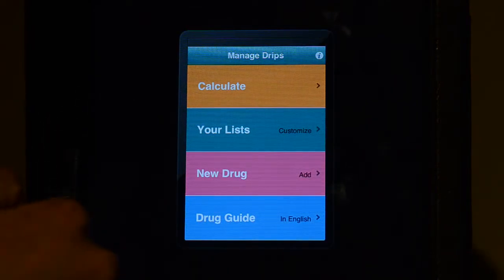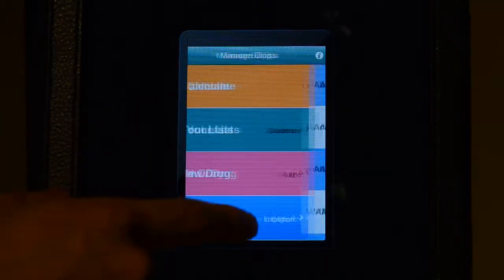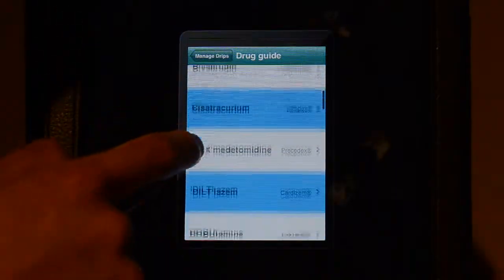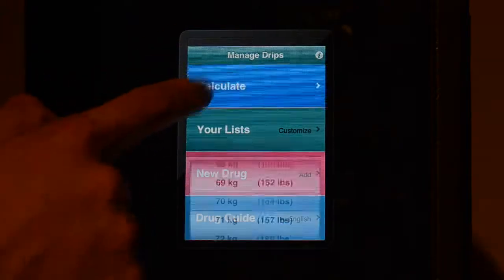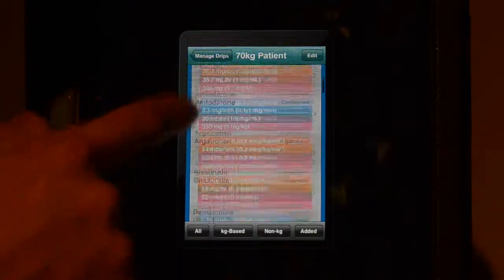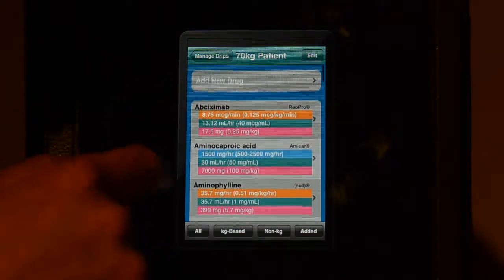Before I end this overview of ICU Drips Management, I want to warn you that you shouldn't trust all of the calculations and information presented in this app. It's important to realize that it's possible there may be errors or bugs in this app, and that may lead to a calculation error.